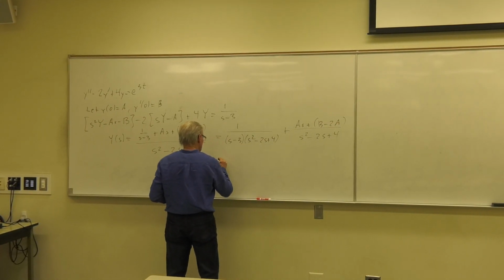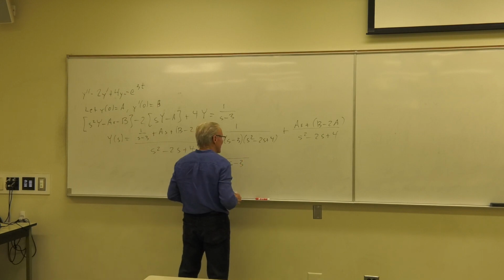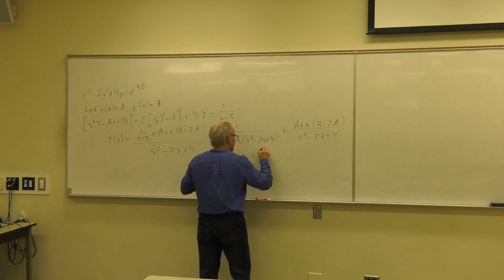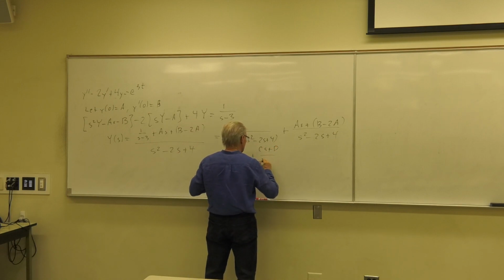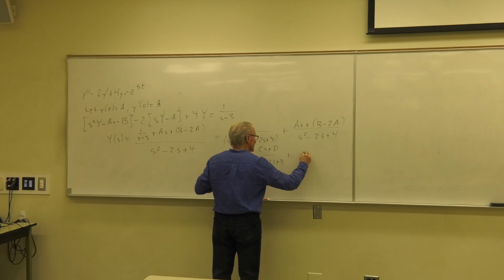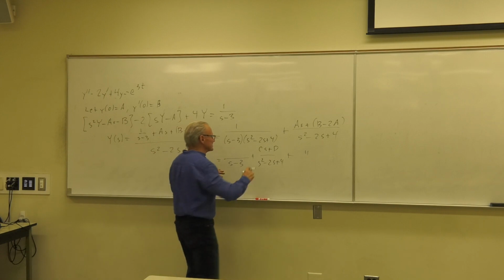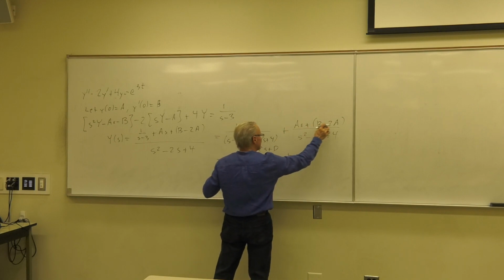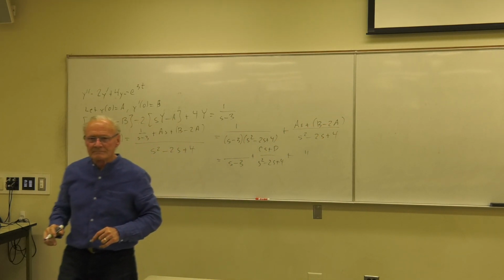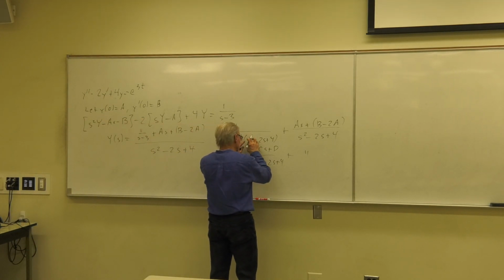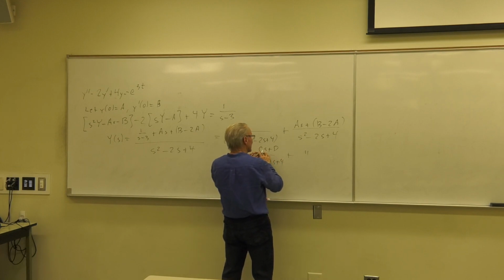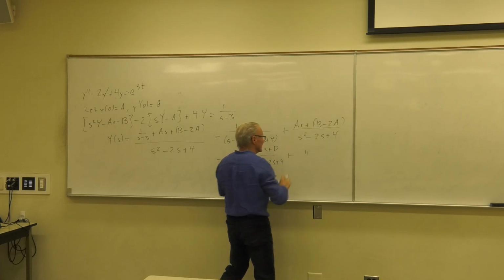If I partial fraction this, I'm going to get this, and then I'm going to get a cs plus d over this, right? A cs plus d over s squared minus 2s plus 4. And then I've got this. I will invert this, and then I'll join these guys together. I'll join this c with that a, and I'll join this d with that b minus 2a. All right? Now, I will know the c and the d, right? When I partial fraction this, I'll know the C and the D, so I'll put that C here. So this will be a number, put in there, A plus that number. And then I'll have this plus this number A, okay?